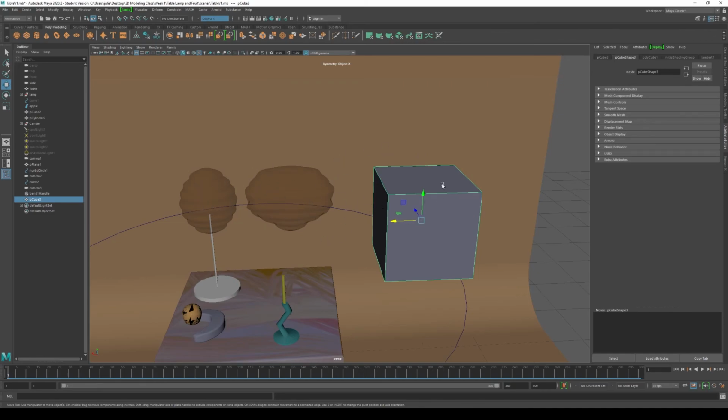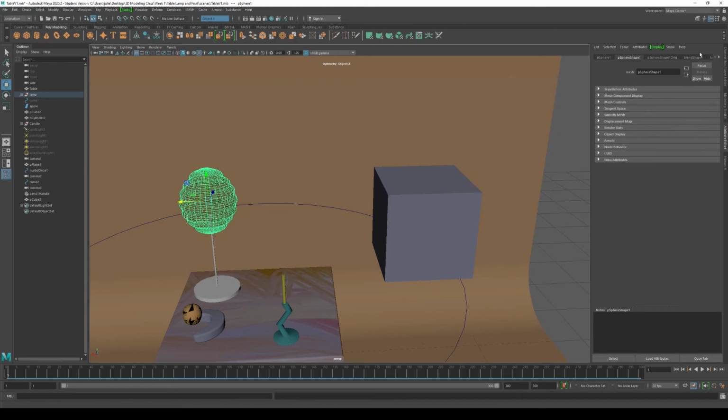So for example, if we try doing this with this one, I'm going to delete the second one, and maybe I want to delete the history of this one. So I've deleted the blend shape function already. And let's try doing it like this so you can see how it doesn't work.